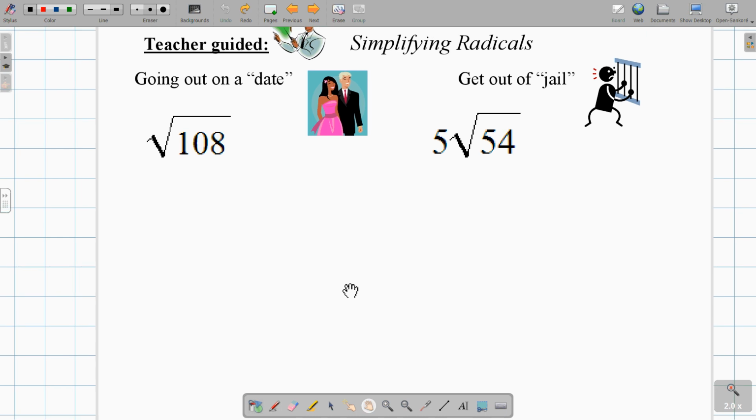So we're simply going to factor all the way down, starting with the simplest, smallest factor we know. If it's even, I'm going to use a 2. I'm going to do 2, and I know 54 goes in there. And I'm going to keep going. 2, and then half of 54 is going to be 27. Now I know that 3 goes into 27, and 9, and then a 3 and a 3.